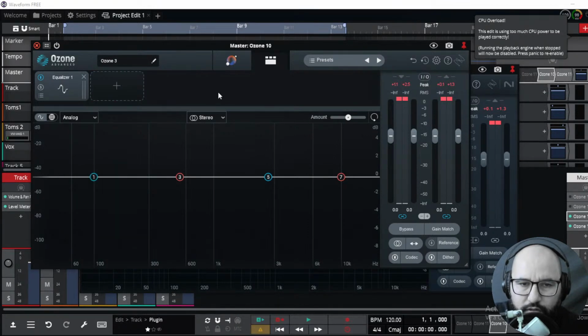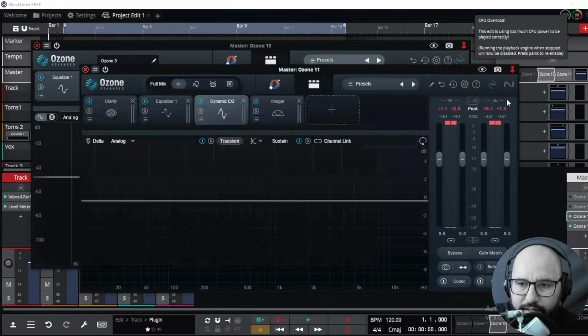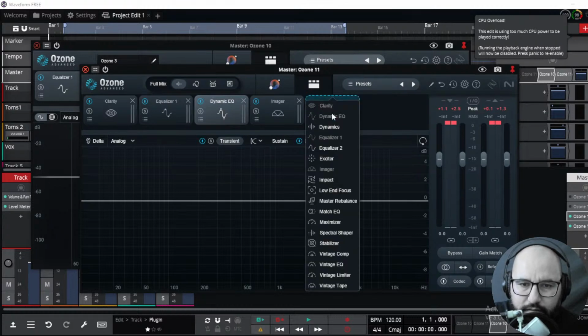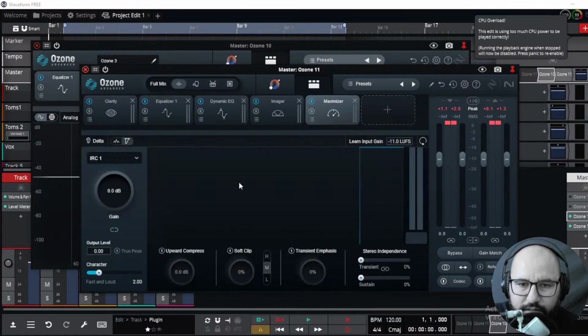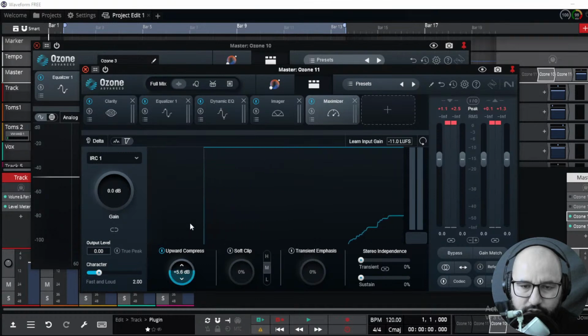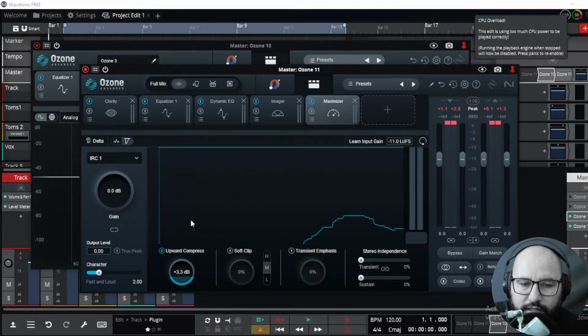Also, another thing that was added in Ozone 11 is in the maximizer module, a limiter. There is an upwards compression here. This upwards compression will add more detail to the valleys of the audio.